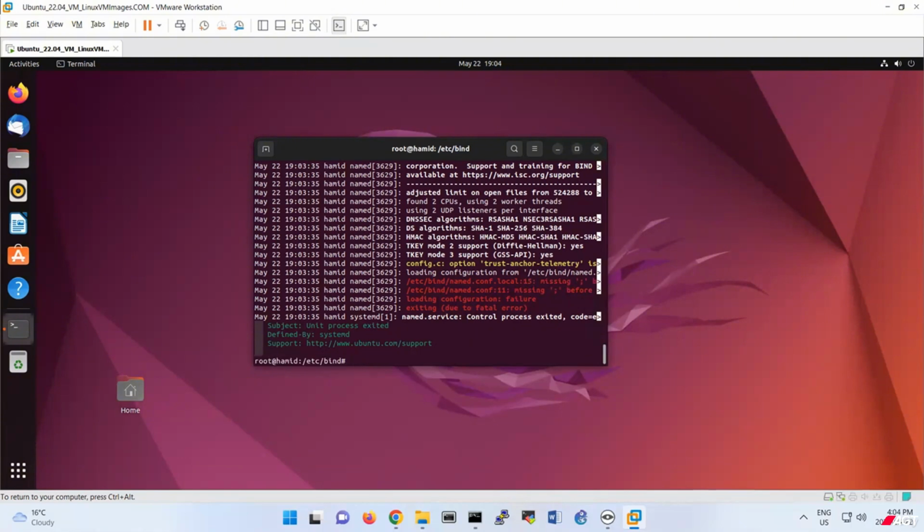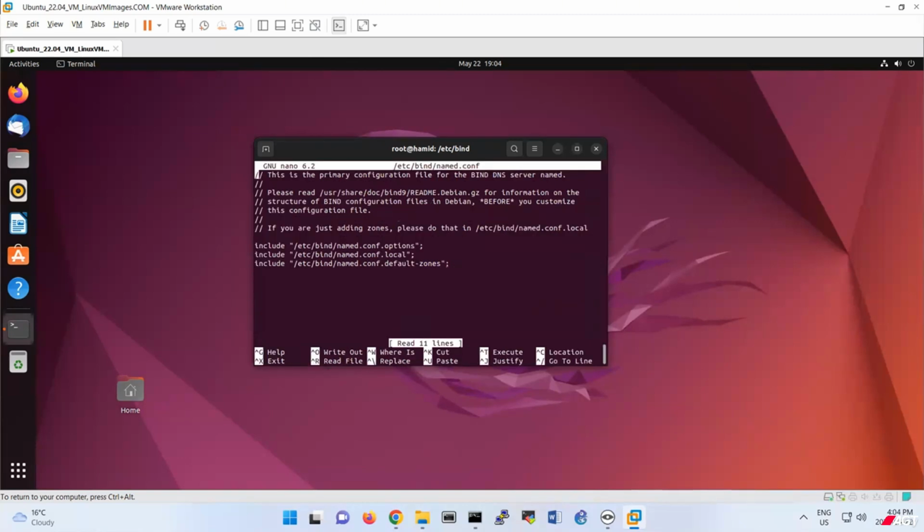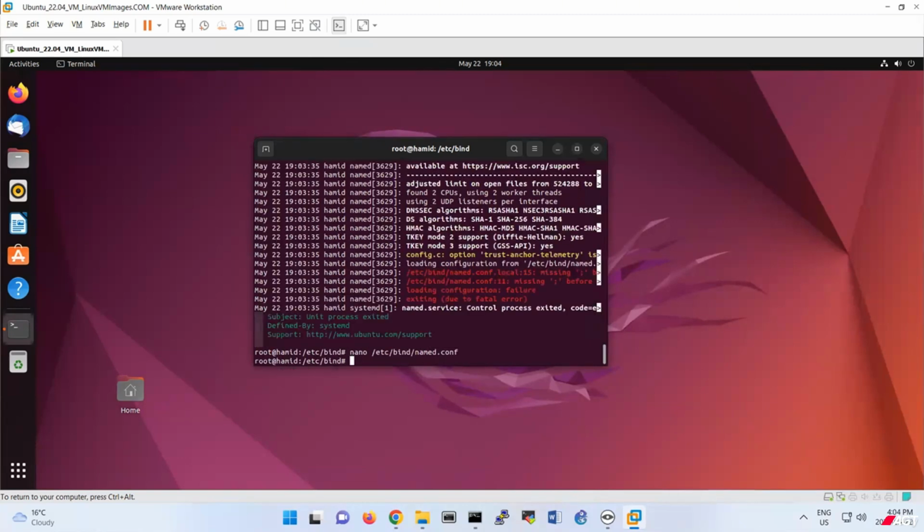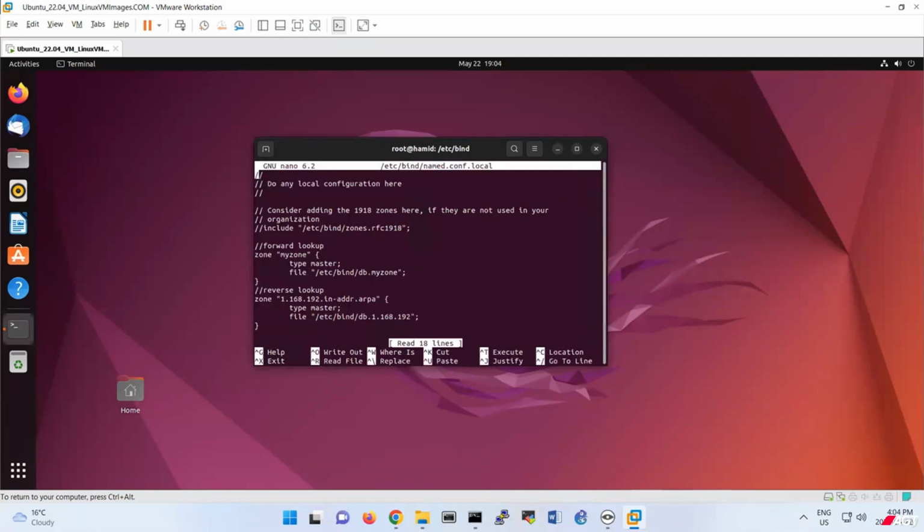So I'm going to come back to nano etc bind and then named.conf.local file. So which step did we miss a semicolon? Line 15.